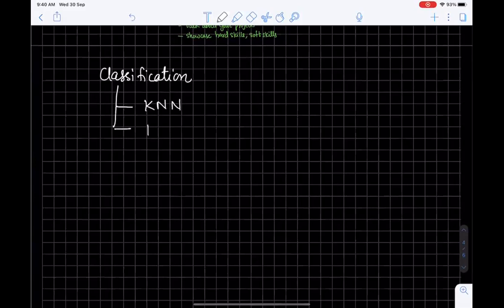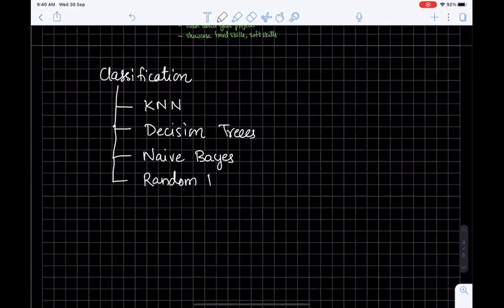We have done decision trees. We have looked at naive Bayes. We have looked at random forest and so on. Along with that, we looked at our basic strategies of validation.